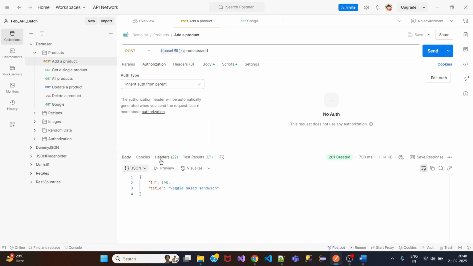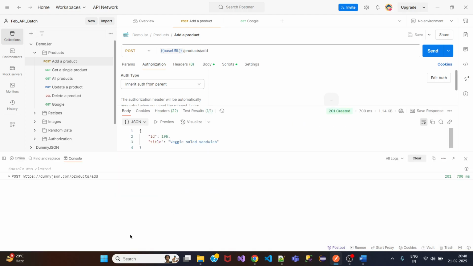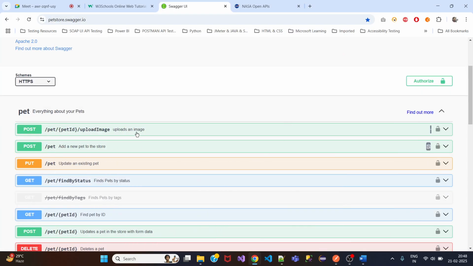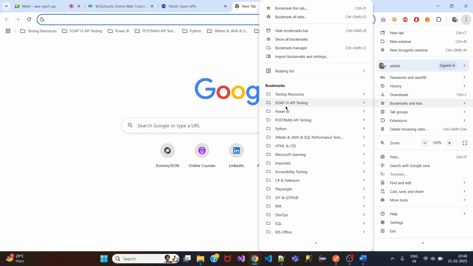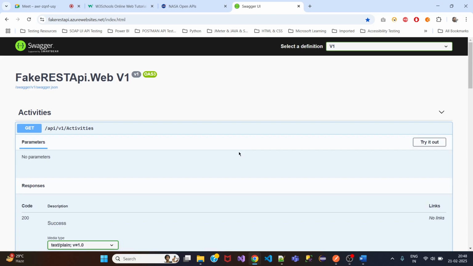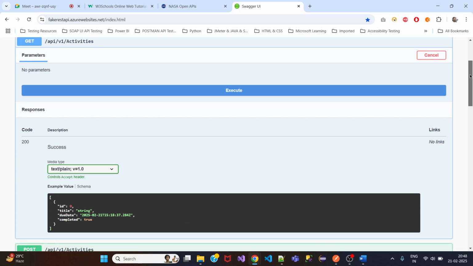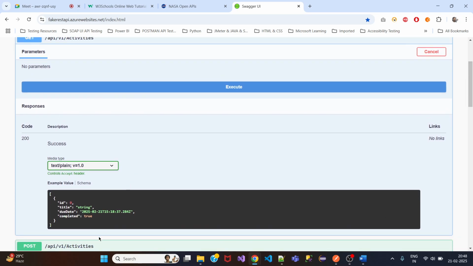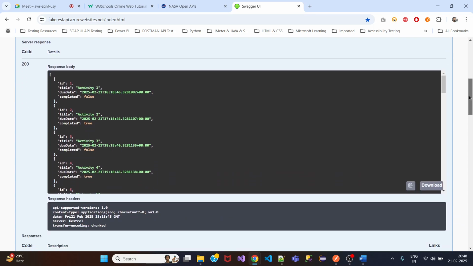Here you have the test results, headers, this information, status code, everything, and you have the console. But in Swagger, I never saw that we have that thing. Okay, let me run one Swagger here, and that is not at all documentation, to be honest. Swagger REST API. Good. Okay. Now let's say try it out. And then, okay, no parameters. So we just click on execute and we got it here.